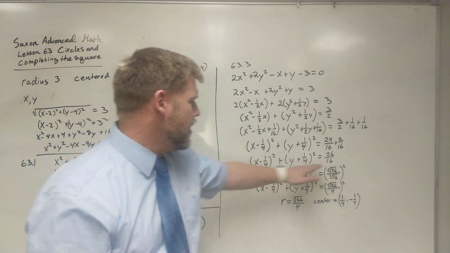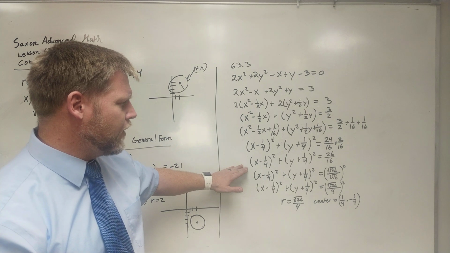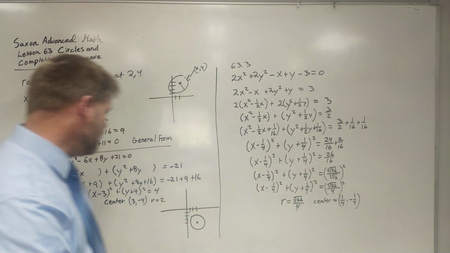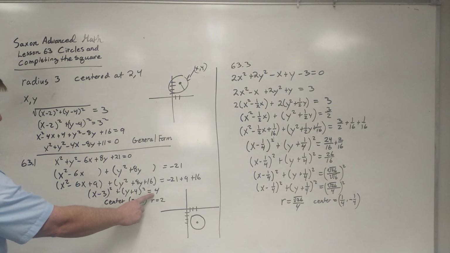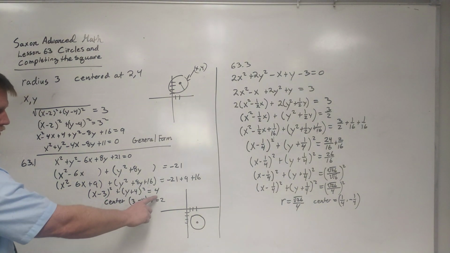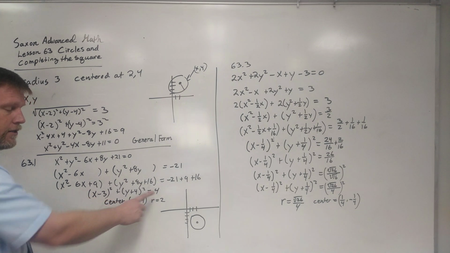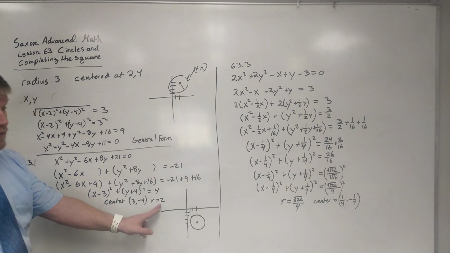So going back to here, when we look at this problem at this point, I'm going to take the square root of this and square it, just like I did here. Square root of this, and I'm going to square it. So I would write this 4 as 2 squared, right? I square rooted 4 and squared it, made it 2 squared. That's what I knew radius was 2.